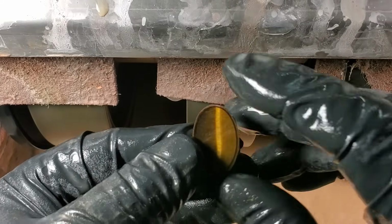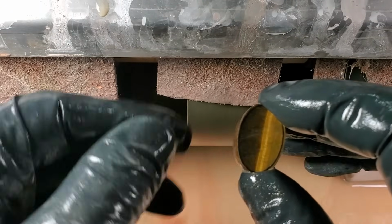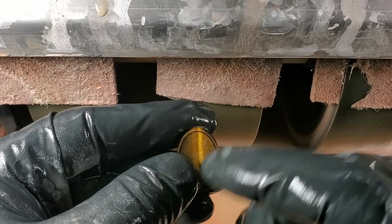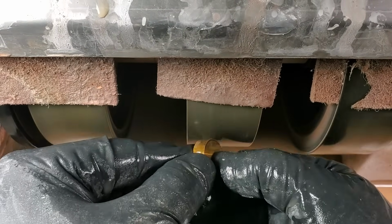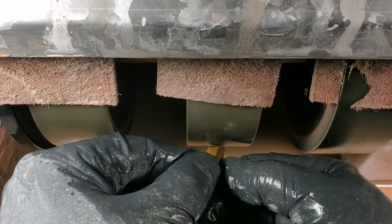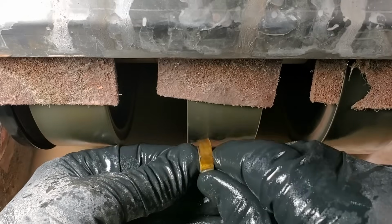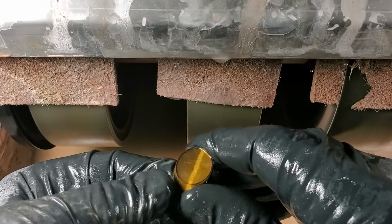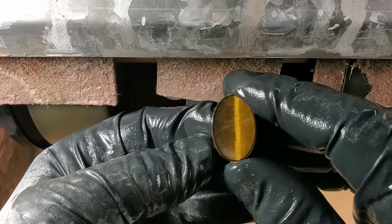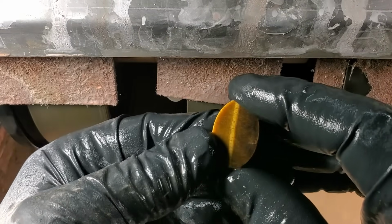Just remember, anytime you're doing a radius on these two hard wheels right here, keep rolling. Don't stop. You'll scratch a flat spot into it. Okay, I got down to the line there. Now we're going to move on to the 280 grit.